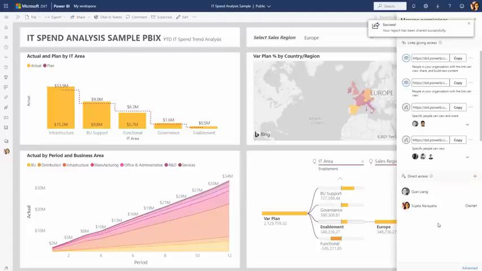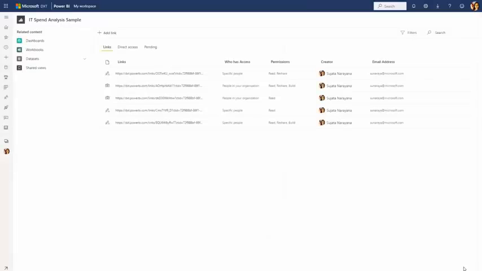So if you need to do more than lightweight editing of the permissions, either for the links that give access or for the direct access, the people that have direct access, you can click the advanced option in the corner, and then we'll navigate you to the main management page. And here you'll see that for this report, there are 3 different pivots. This is where you'll be able to see the links that give access to the content. You'll be able to see direct access, and then any pending access requests would be here. So let's go to direct access.